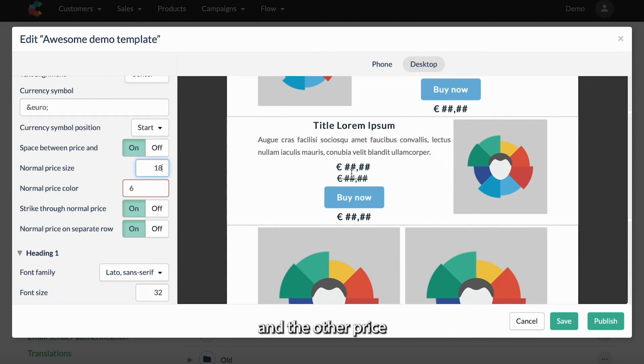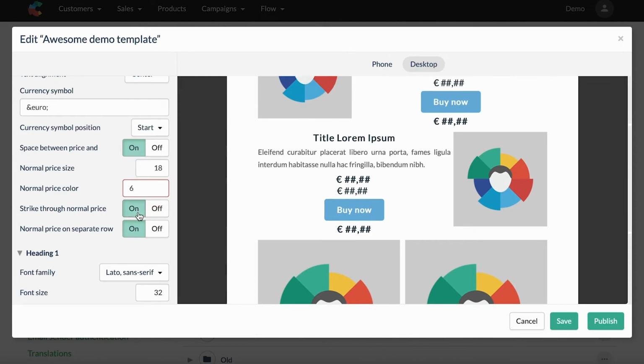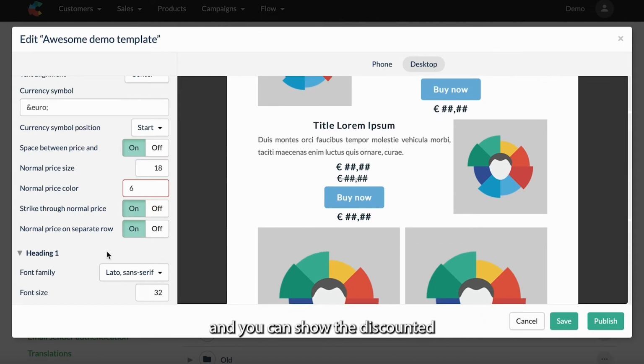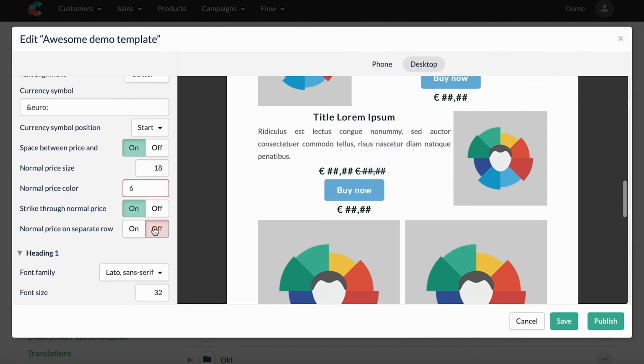And the other price here is the discount price. You can also choose to turn off the strike-through for the normal price. And you can show the discounted and the normal price on the same row if you wish.